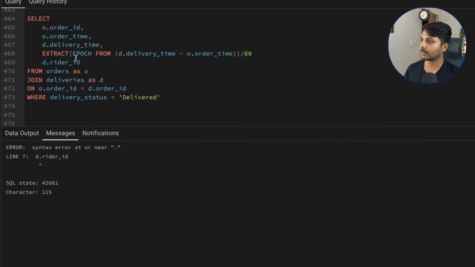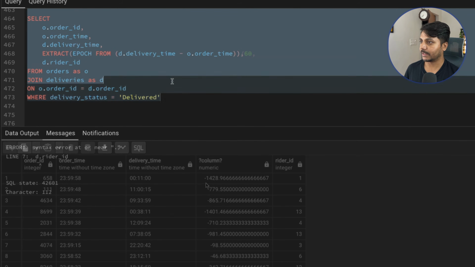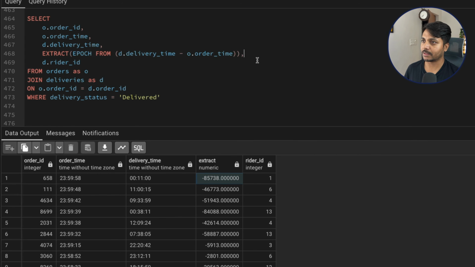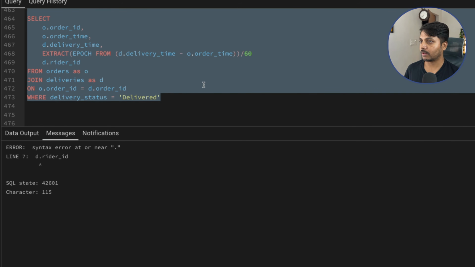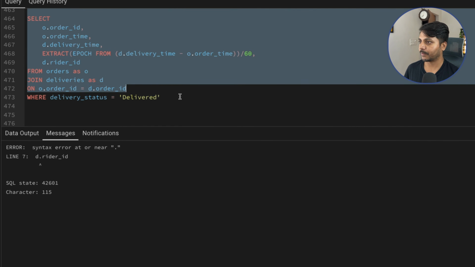I missed a comma here, so let's add the comma. You will have the data in seconds now, but that would be a really large number, so that means something is not going right. Because of that, I will need to use a case statement here.